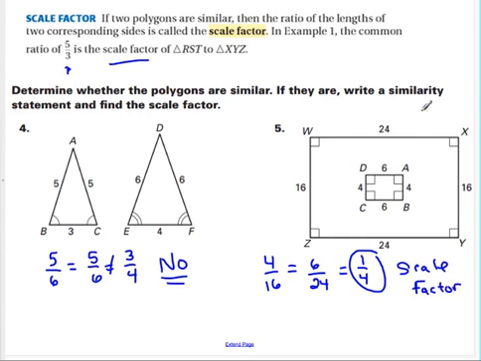I also need to write a similarity statement, so I would say something like WXYZ is similar to, and I started over here at this point talking about a length of our rectangle, so I'll just do this over here. That'd be DABC. Okay, it's not necessarily alphabetical order to alphabetical order. That's why this example exists, to show that sometimes they'll mix these around on purpose so that you don't always write them in alphabetical order. You need to watch the order. That similarity statement does matter.